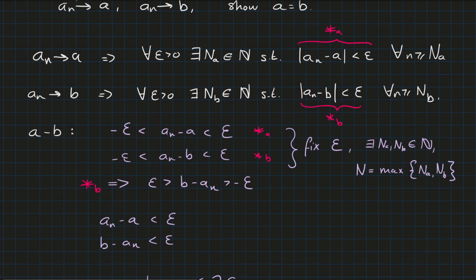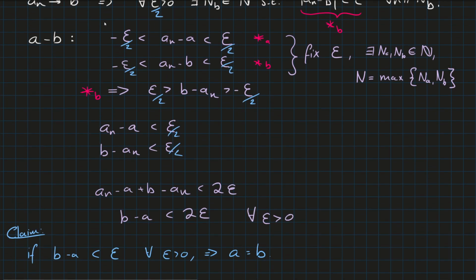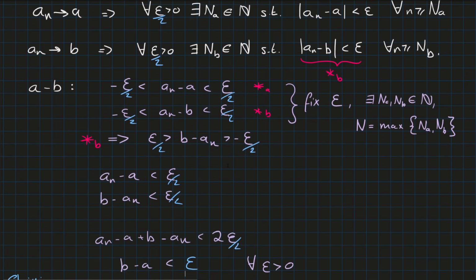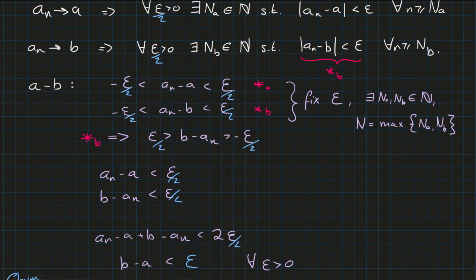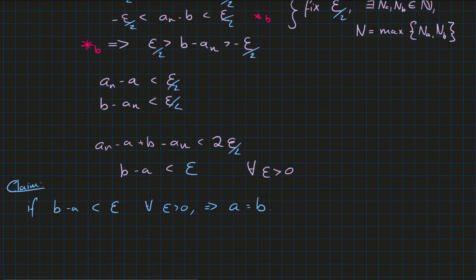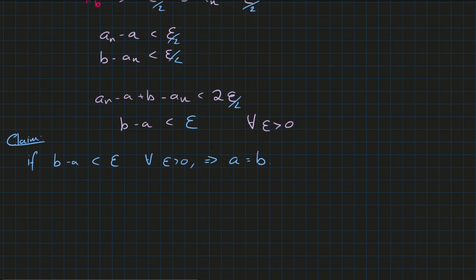So if I modify this a bit, for all epsilon over 2 greater than 0, then all of these should be epsilon over 2's. And so we get epsilon over 2 plus epsilon over 2, and 2 times epsilon over 2 is just epsilon. And there we go. So that's the fix that we might want there. So maybe fix epsilon over 2, and we essentially have it. So therefore, we can conclude that A equals B, and we are done with the uniqueness.